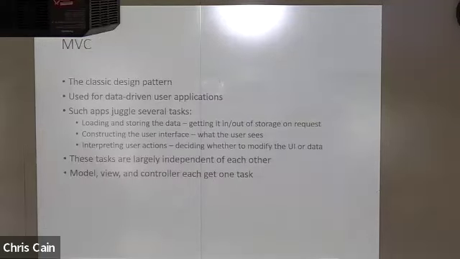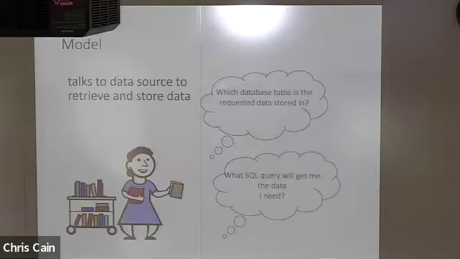So they are largely independent of each other, right? You make a change and the UI updating doesn't affect the data. The data updating doesn't affect the UI. So we need one task for each of what we're going to call the model, the view, and the controller, which is what MVC stands for. The model has everything to do with data. So any methods that you write or classes that you write that have to do with storing and retrieving data.